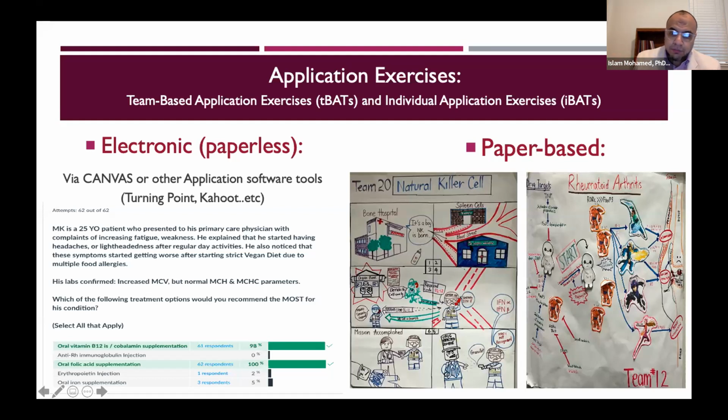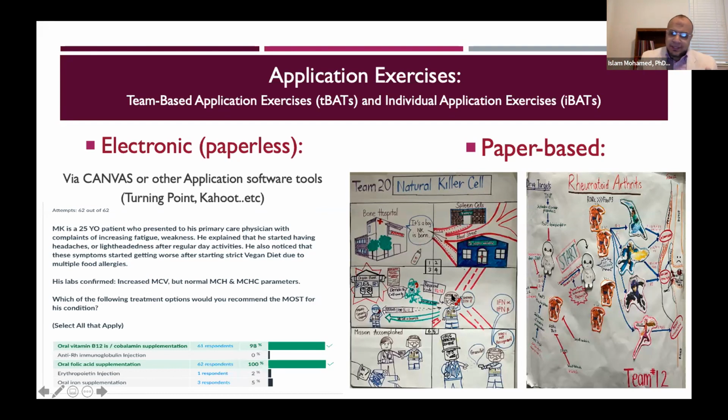This is just an example of our own students and how creative they can be, as much as you want, designing these paper-based applications. These pictures are actually from some of the posters that the student teams did in class, and we hang these posters in the hallways of our building, so the students get to see their own achievements, kind of stimulate their thinking and all of that. So paper-based has its own utility.